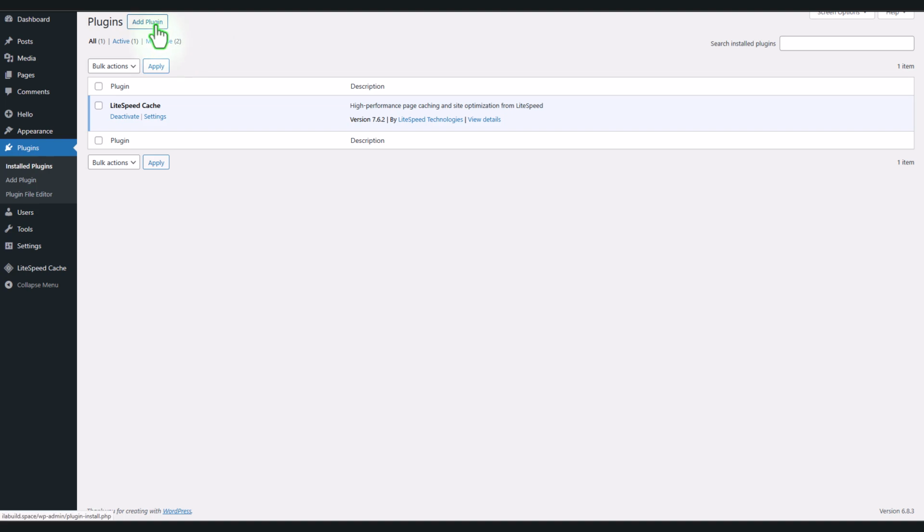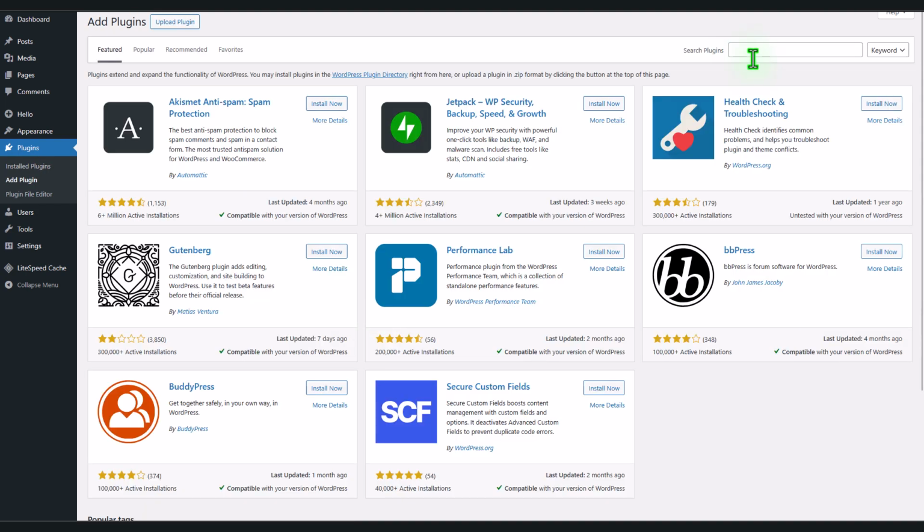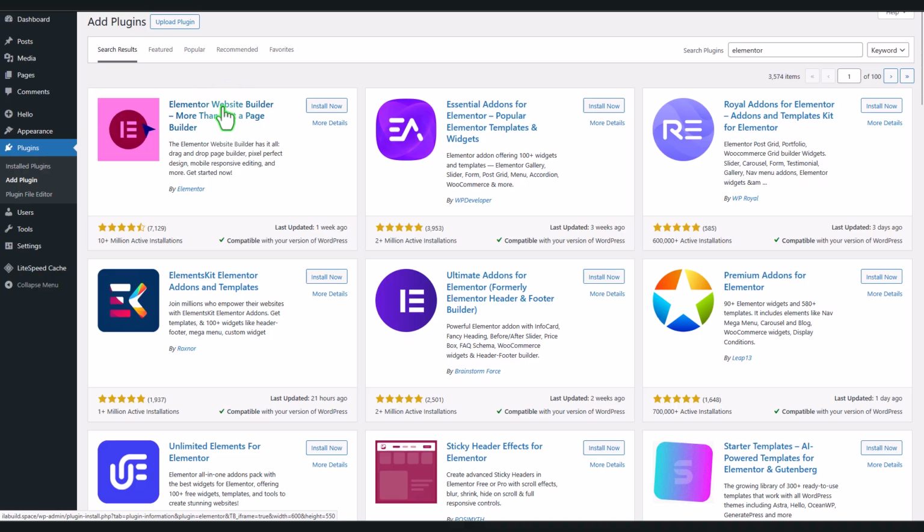So I am searching for a plugin. Here I am searching for Elementor. So Elementor Website Builder, more than just a page builder. This is what we are going to use on our theme. So I am installing this page builder plugin and activating it.